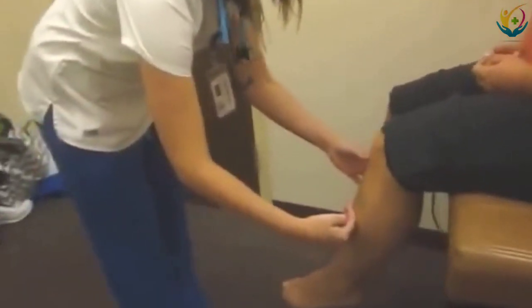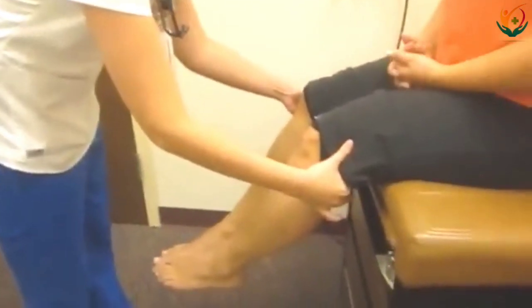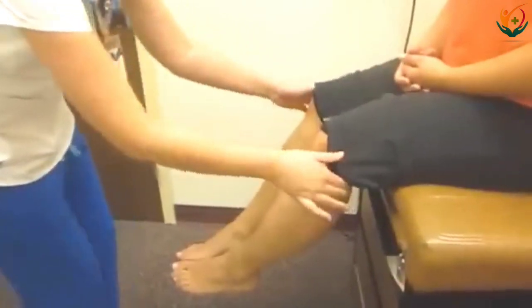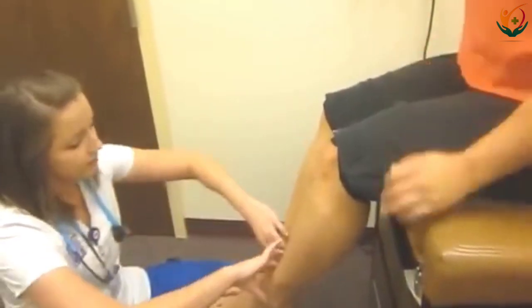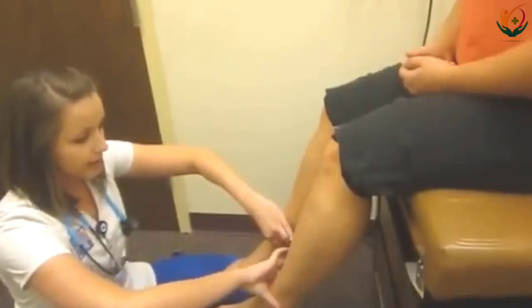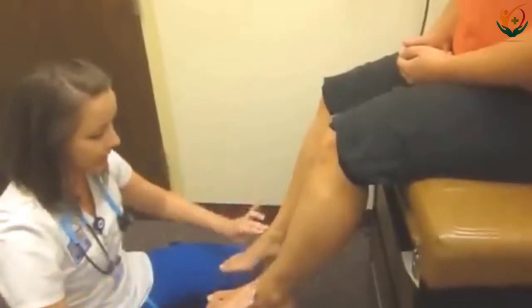Moving down to your legs here. Okay, the temperature is warm to the touch. I'm going to be feeling your popliteal pulses. Okay. Your pulse is rated at a 2+. It's equal bilaterally. Go down here to the feet. There's no signs of edema. The posterior tibialis is also rated at a 2+ and it's equal bilaterally, not bounding.